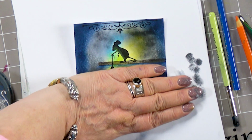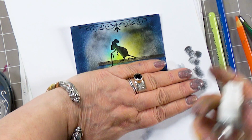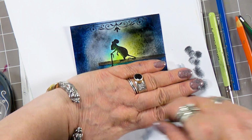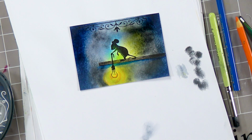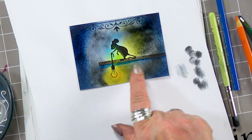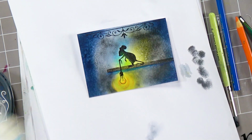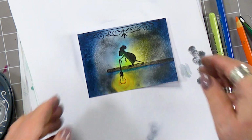Now I'm going to put my hand over the bottom half of that picture and just spray on the top again. The reason I did that was because I didn't want the watercolour pencils to move really. Okay.